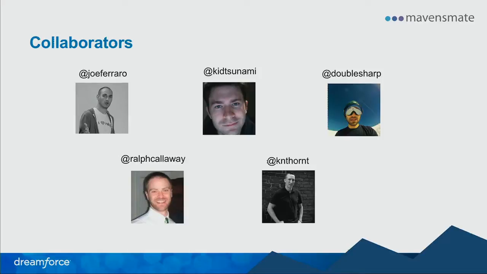So I told you around 2012 we had built the Sublime Text plugin, and actually it was just me at the time. And it got to be a little bit more popular than I expected, and there was a lot of issues coming in from GitHub, and it was very difficult to keep up with them all. So I do appreciate the help from the collaborators that are up on this screen here, David Helmer being one of them, but Kyle Thornton, Justin Silver, and Ralph Calloway as well. So just keep these guys in mind when you're using MavensMate. It's completely free, open source, 100% volunteer. So I have to thank those guys.